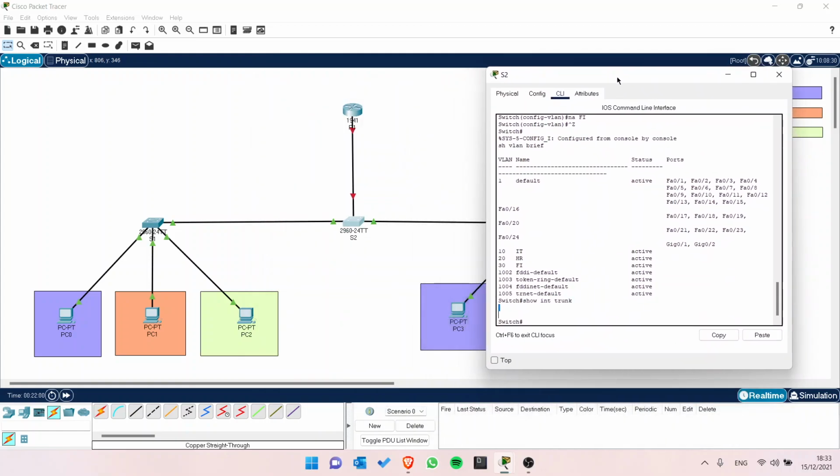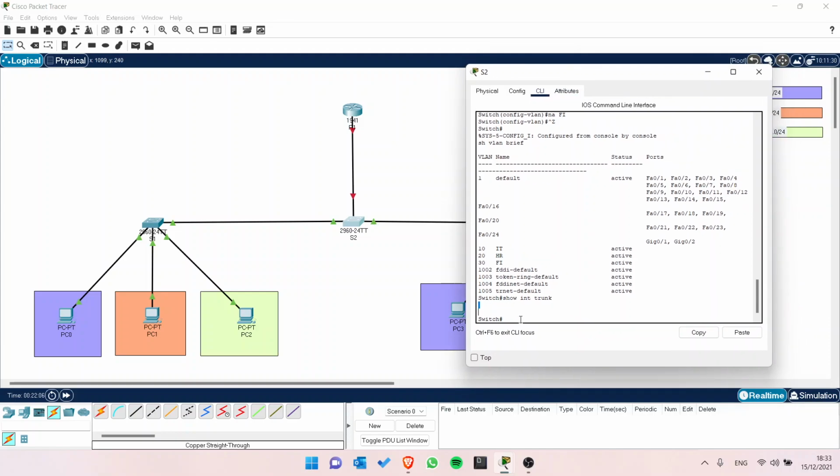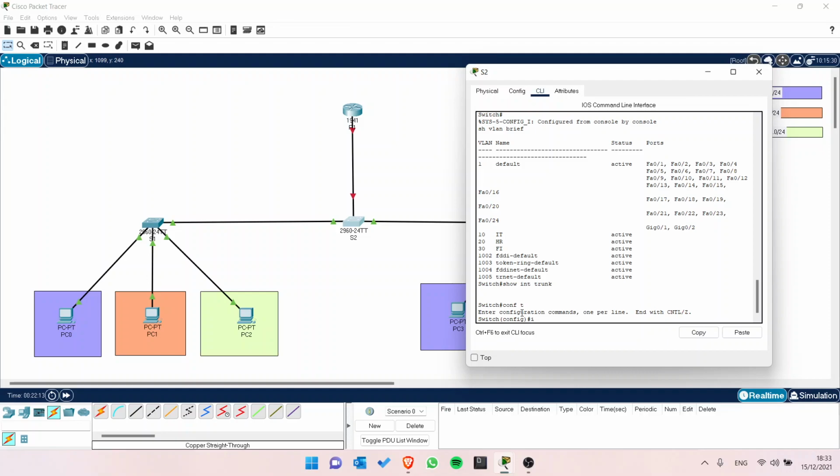So we need to configure FastEthernet port 1 and FastEthernet port 2 to be in trunking mode interfaces. To do that, we need to go back to configuration terminal and select the interface range. We will configure port 1 to port 2.